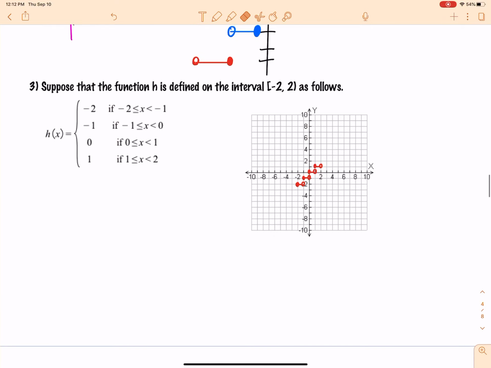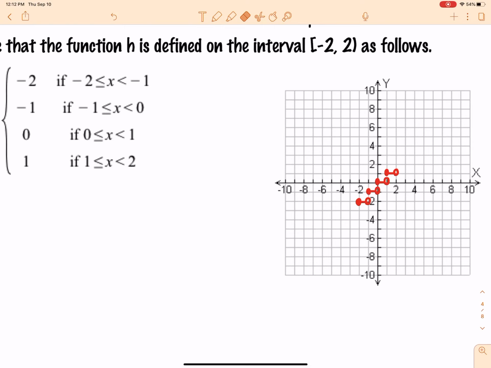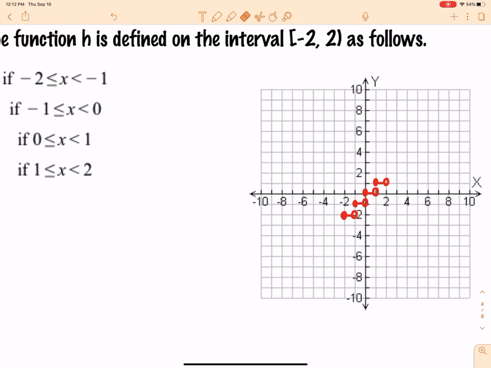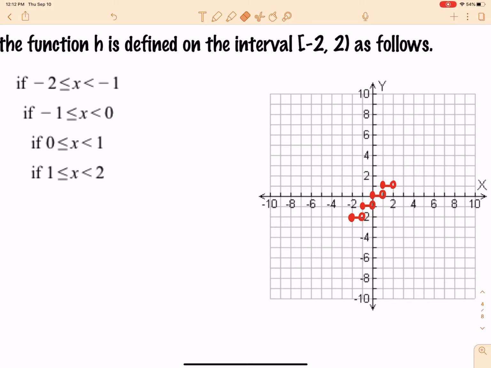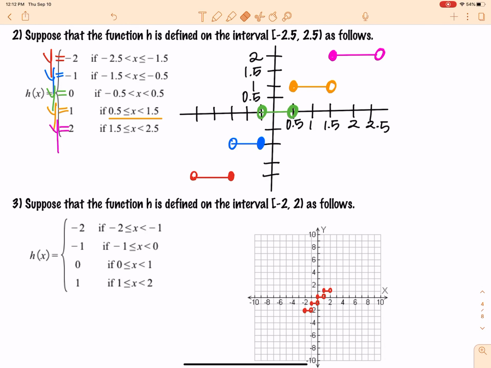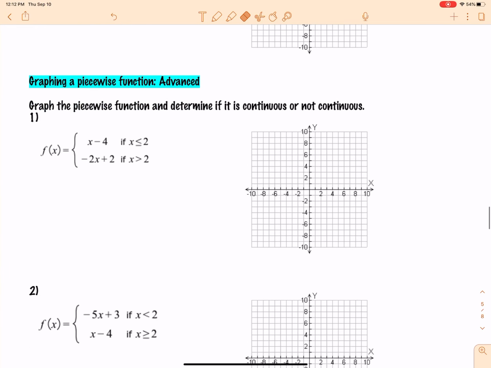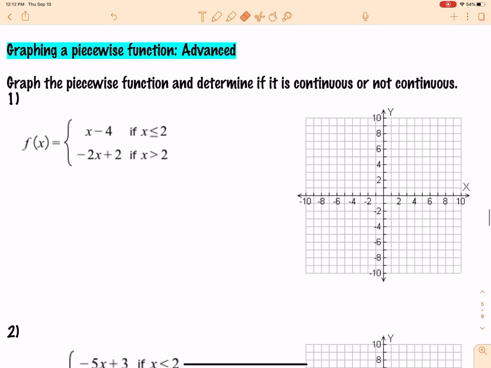All right, number 3, it's a little bit of a squished one, so bear with me here because the numbers are small. On all of these, they all had solid circles on the left, all had open circles on the right. And again, I call these the step problems. These are just steps, just like number 2 was. So just little steps defined. We should get in the habit of doing those ones, which is going to be much different than our advanced ones. But like I said, once we start learning the advanced ones, you guys tend to think these are easier than the ones we just did. So you'll see which one you like more. But these are the ones that are definitely on your test, what we're going to test you on.